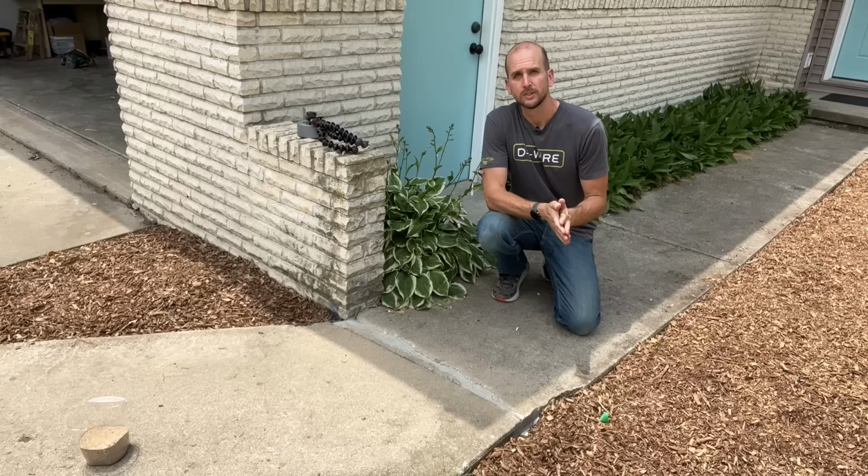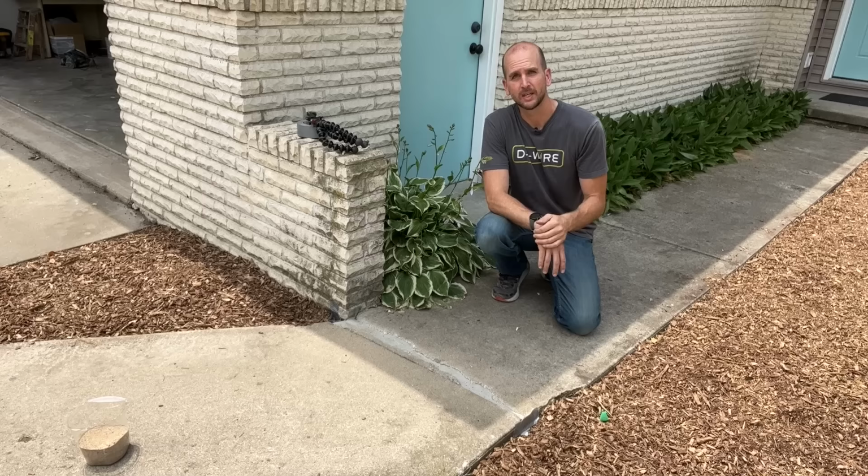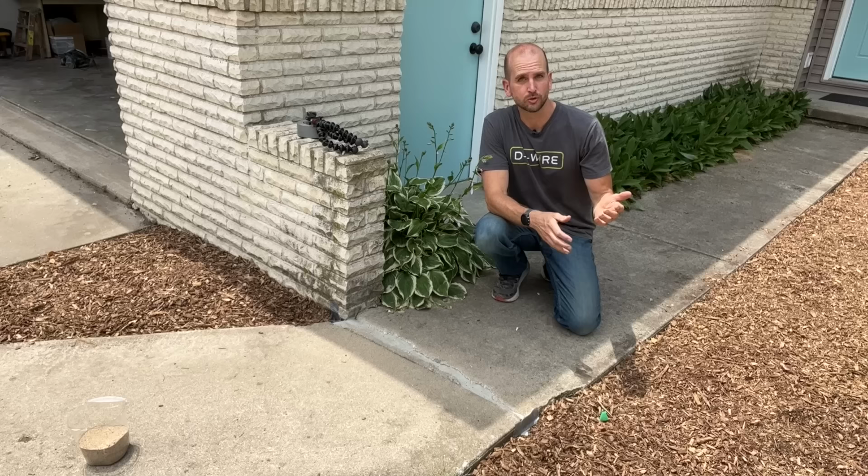So overall, it's a very approachable project, and especially if you do your step one and step two and get everything set, ready to go, that sealant is just gonna go in super easy. And then you can sprinkle on the sand to get the look you're going for to match your sidewalk or driveway.